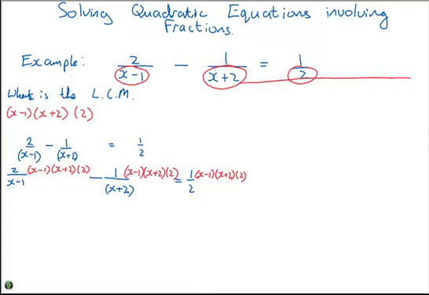This is still equals because we've multiplied both sides of the equation by the same thing. So what we can do now is we can cancel some things out. If I cancel this x minus 1 with this x minus 1, that gets rid of that fraction.